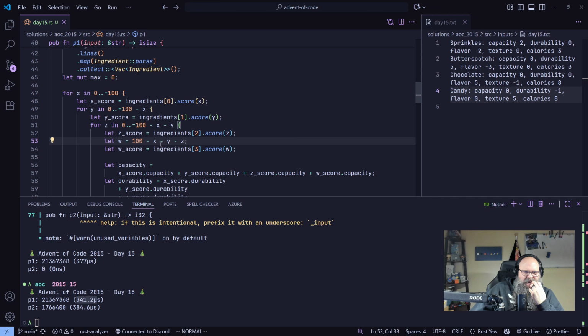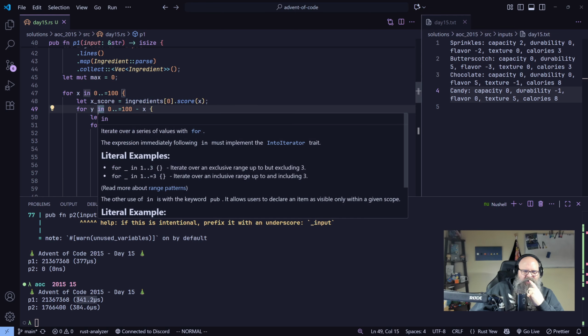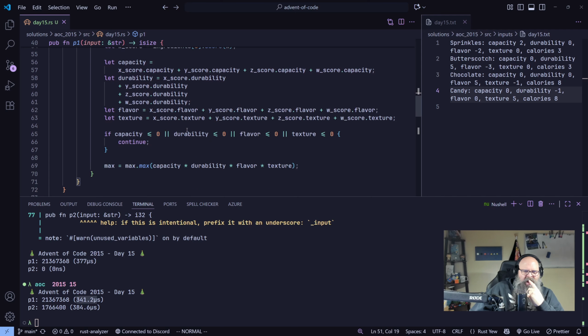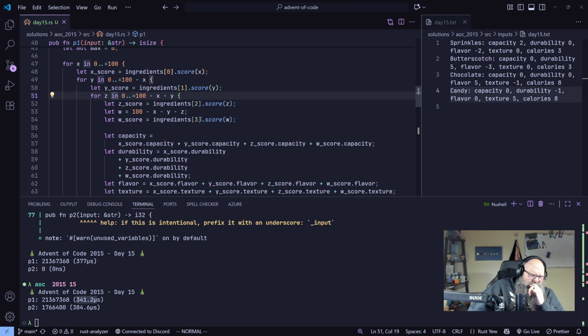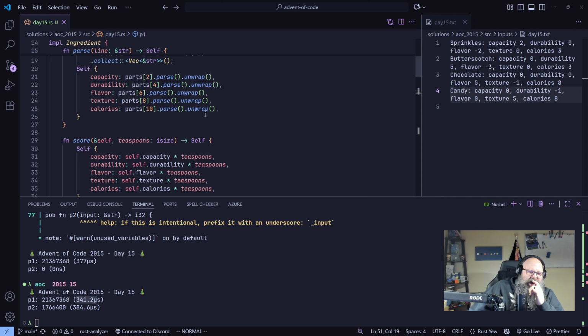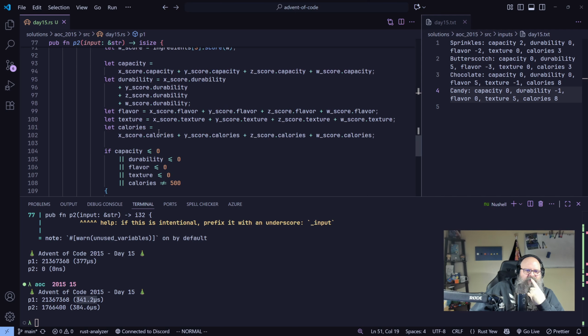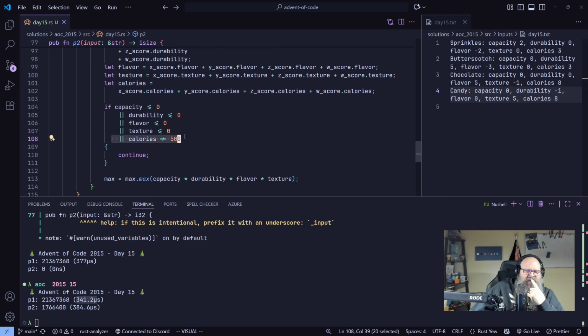Yeah, but if you had like 5 or 6 or 7 or 3 or 1, you have to change the 4 loops. Otherwise, the 2 parts are the same except for calculating the calories and then this if block.